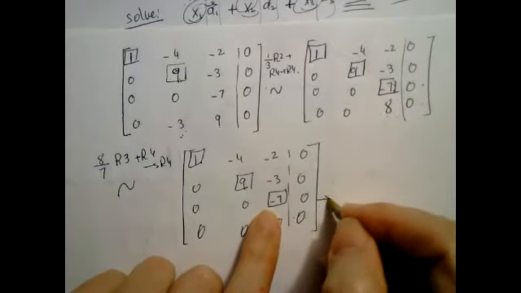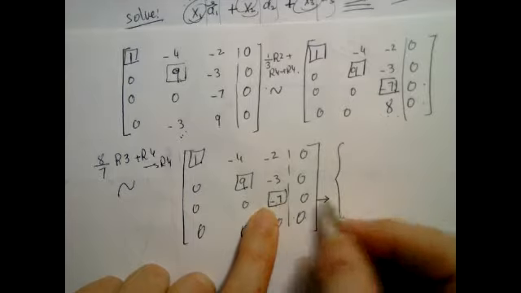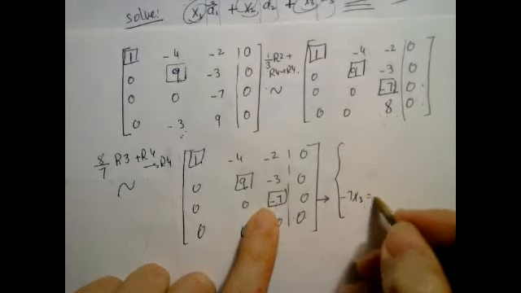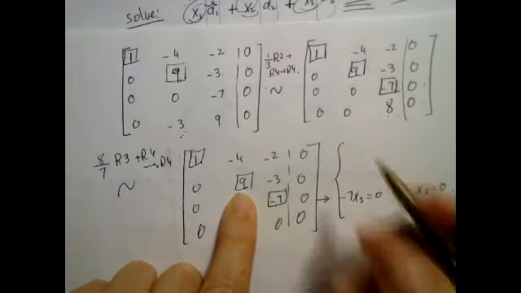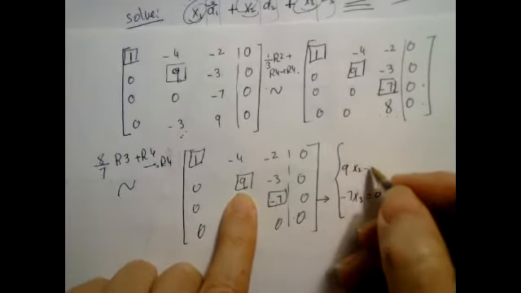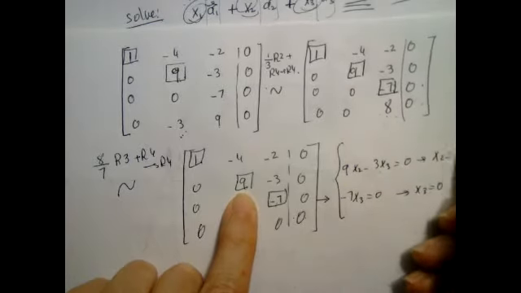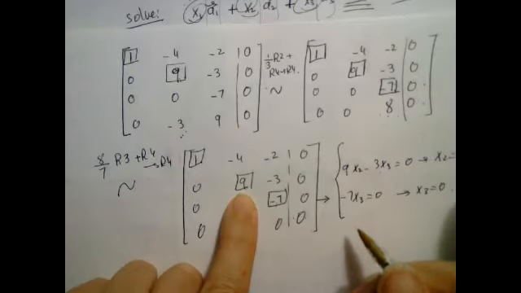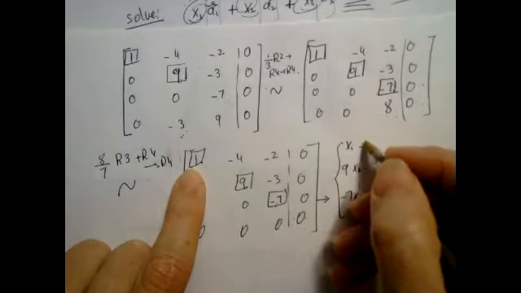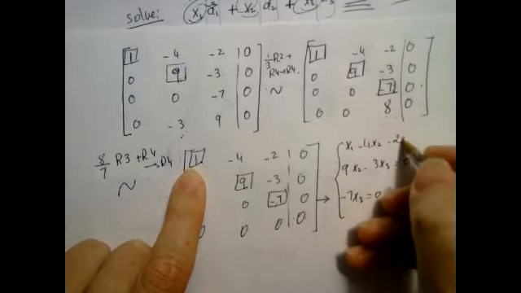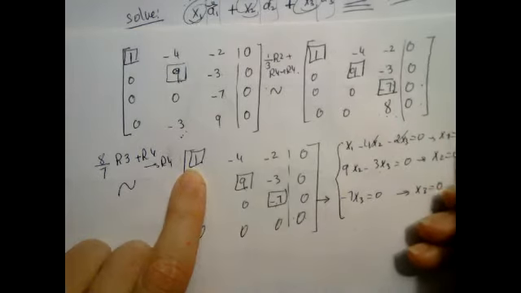How can we read this? Minus 7x3 equal to 0. So one way you can solve it. This reads minus 7x3 equal to 0. It means x3 is 0. Back up. Leading to 0, but x3 is 0. It means x2 is 0. You don't have to go to the reduced echelon form. It's too much waste of time. We don't need that. And the first one, of course, we have x1 minus 4x2 minus 2x3 equal to 0. But those are 0. It means x1 is equal to 0.